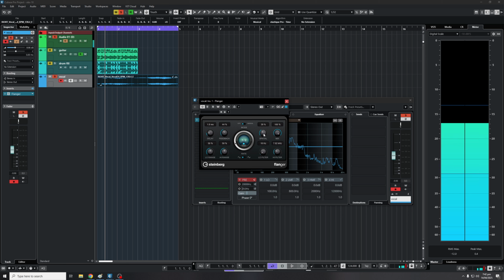And then on the left, you'll find your spatial option, which sets what percentage you want to increase the space of that sound. And then on the right of that, you'll see mix. This is mixing the dry signal with the wet signal, setting how much of the flanger you want to add. And then underneath, you'll find our filters. Here's our low pass filter as well as our high pass filter. And then in the middle, you have the option to sync it with regards to the hertz or timing with regards to the rate. Okay, so now let's use these and see what sounds we can come up with.